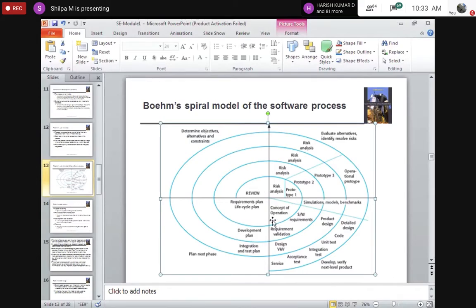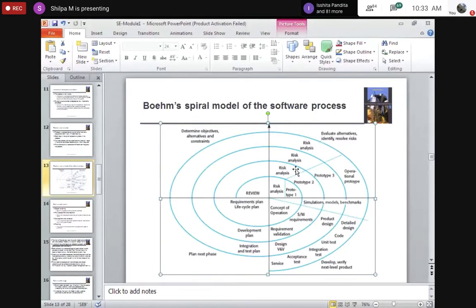So the first spiral is nothing but the requirements. Second one is design. The third one is development and testing. The fourth one is evolution or something like that. So each of these spirals represents a phase of the software development. And this is in turn divided into four sectors. This is the first sector, this part.